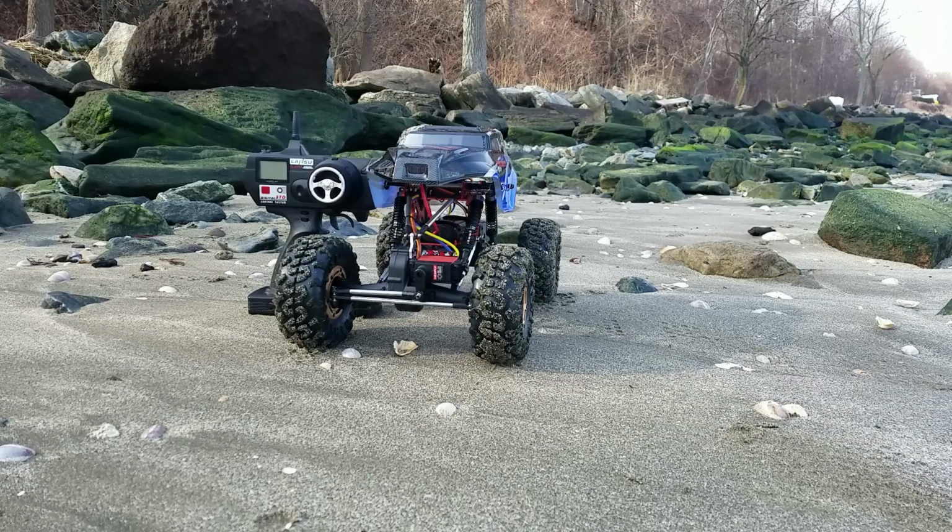It definitely gets you out of certain situations when you can control the wheels independently, at least the sets of them. But again, that was about, I don't know, half an hour of runtime, and I was running it constantly. I'd say that ultimately, if you wanted to get into kind of this rock crawling, comp crawling type of deal, and you don't want to spend a lot of money, this is an excellent little rig so far anyway. So we'll see how it holds up.